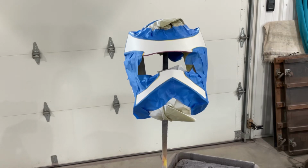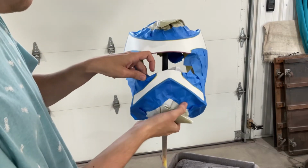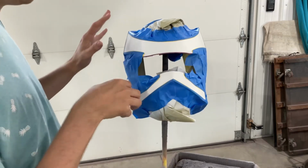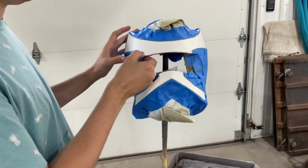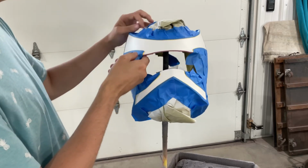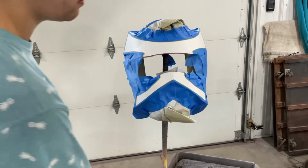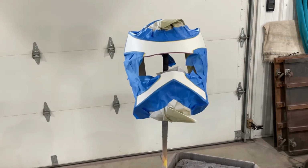I hope I masked it well enough. It's a really hard thing, not a hard thing to mask, it's weird. Just weird. We should be okay. We still have the masking down for the white, so I can't imagine us having any problems, but we'll do light coats to hopefully seal the tape and then go a little heavier, but should be good. Do 3 coats of this and then we're almost done.